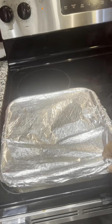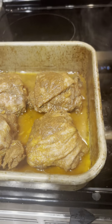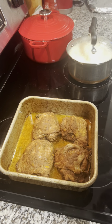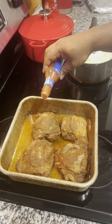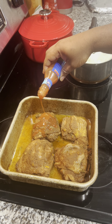Once you pull it out the oven, ooh-wee, looking good, looking good. Look at all those juices. Yeah, now it's time to put that guava jelly barbecue sauce on top to make it pop. We're going to throw it back in the oven after we finish hitting it with the sauce. Again, just layers and layers of flavor.